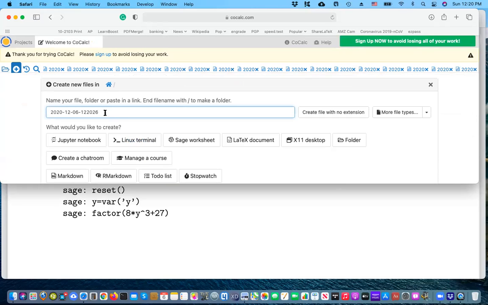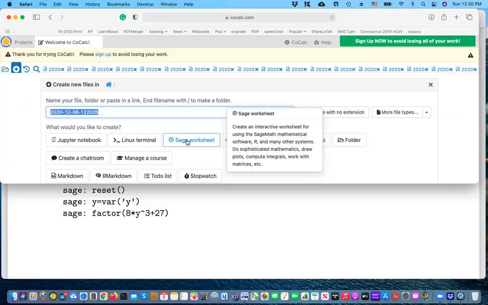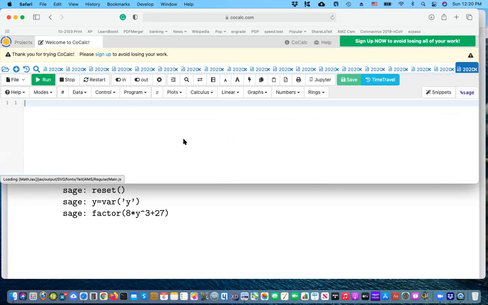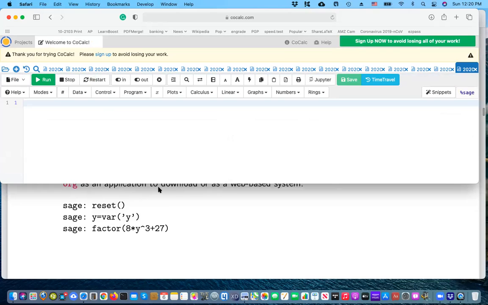And what do I want to do? They certainly name it. You can feel free to name it anything you want, but I'm just going to simply accept their name and then create a Sage worksheet. That's going to open up a brand new sheet of paper. It's going to look like a Word document. And I'm just going to type in the command. Now, what do I see? Reset. And what reset does, it kind of makes a clean slate, right? So if there's any leftover memory, it'll clear it out.